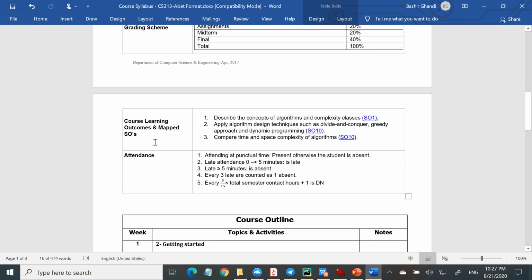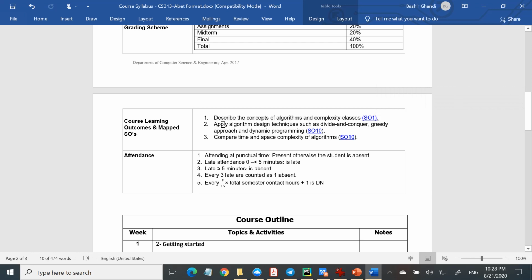And therefore, in terms of our course learning outcomes, we have 3 of them here. Course learning outcomes are the things that you are expected to know or learn by the end of the course, things that you should be able to do by the end of the course. You should be able to describe the basic concepts of algorithms and complexity classes.